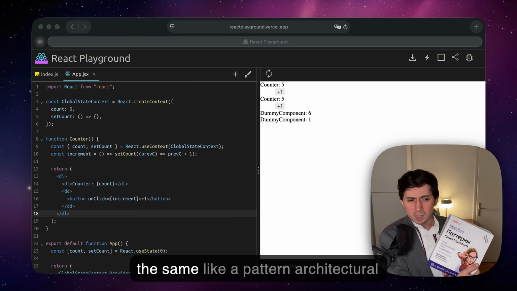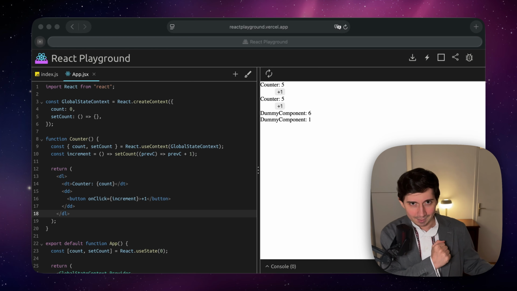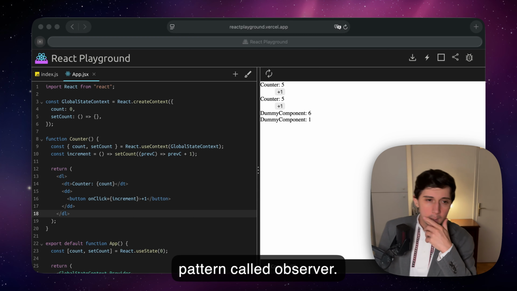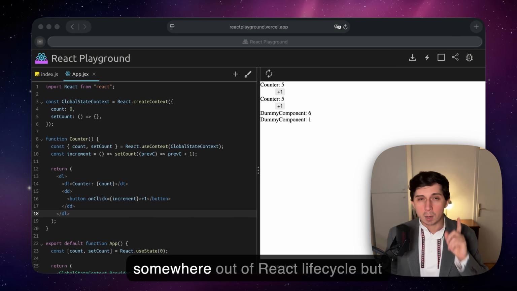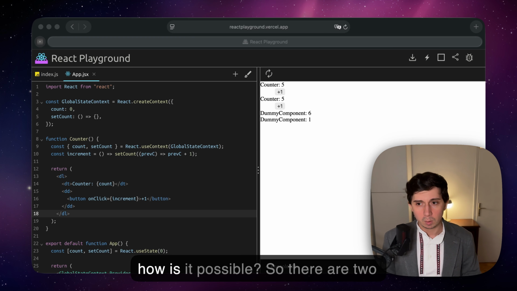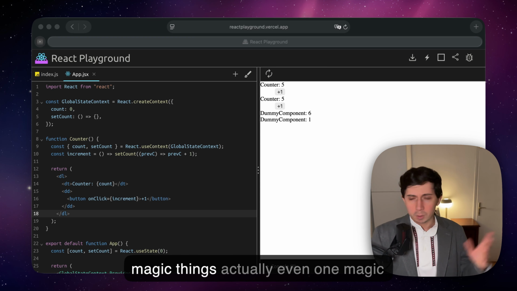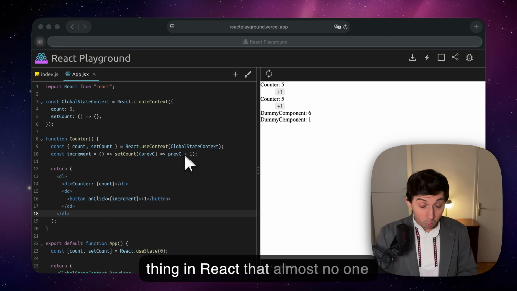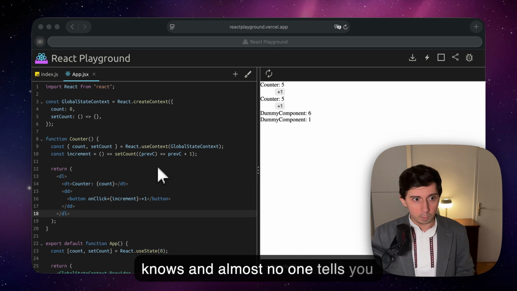Isn't it almost the same as an architectural pattern called observer? So what if I create an observer somewhere outside of the React lifecycle? But how is it possible? There are two magic things, actually even one magic thing in React, that almost no one knows and almost no one tells you about.